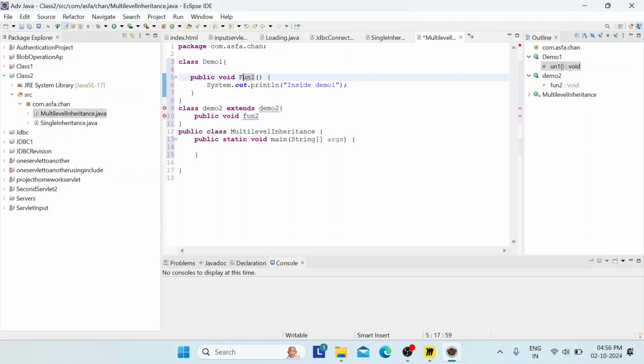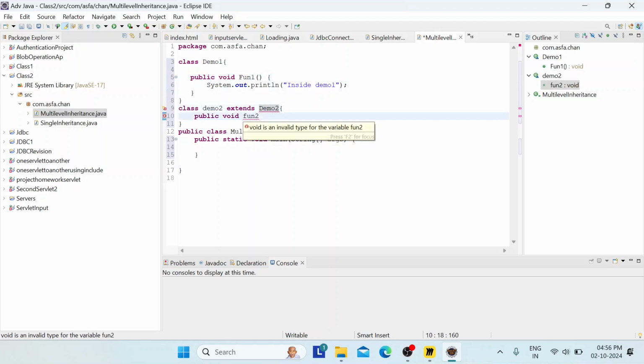We should give a function name. First letter should be capital. Okay.